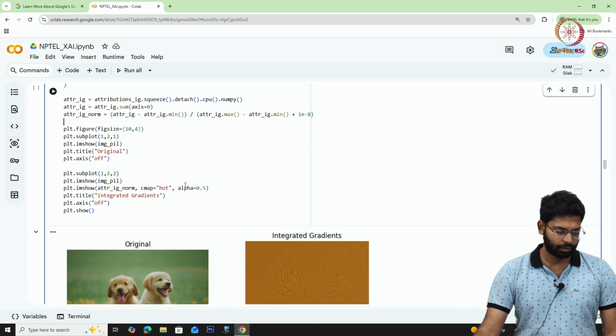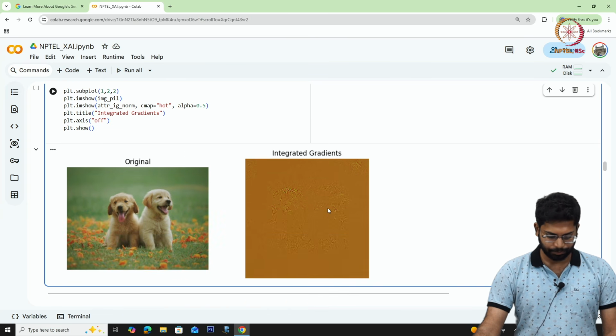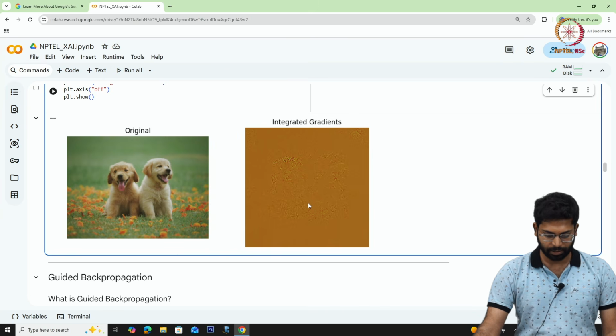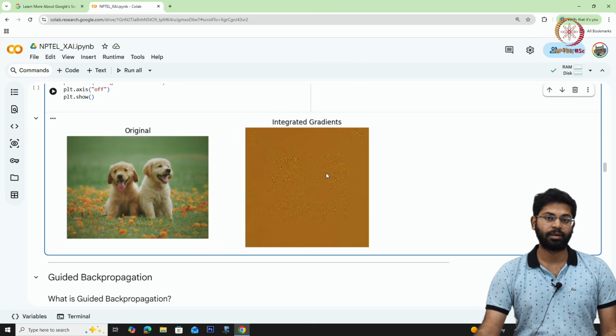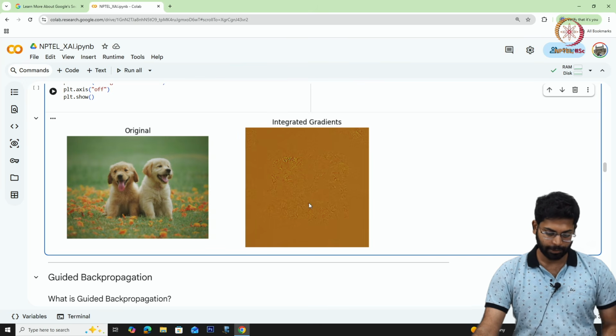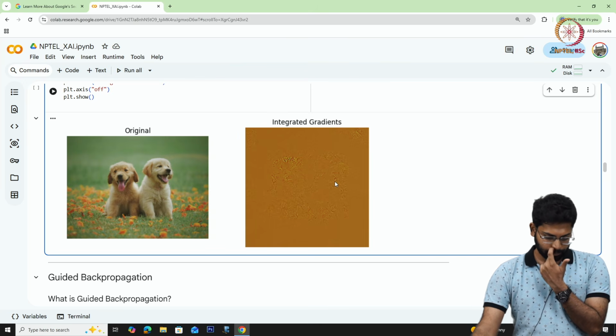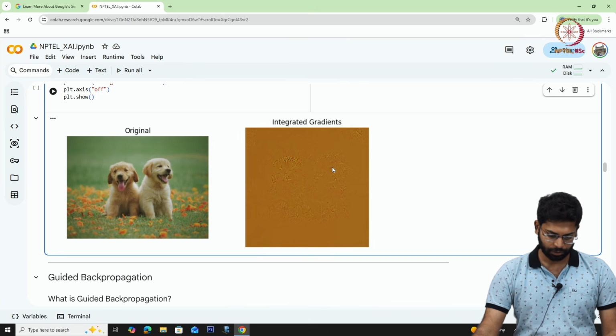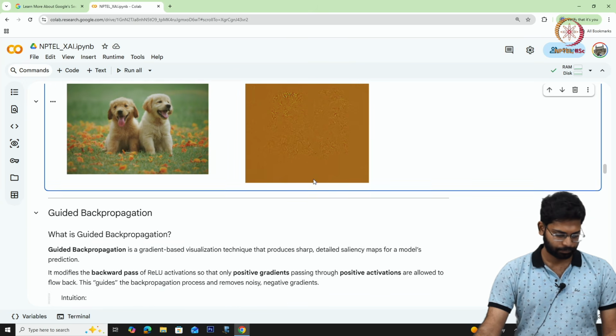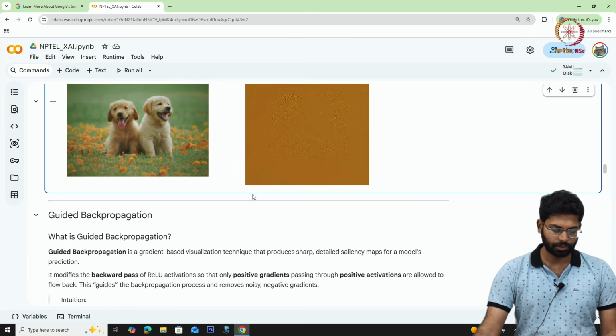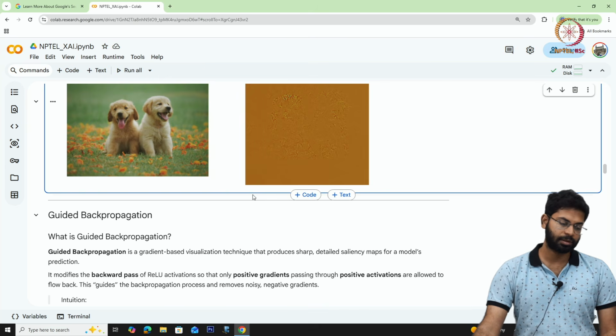You can visualize that attribution, which is shown here at the right hand side. You can see integrated gradients is very precise as compared to the previous occlusion method, right? It is focusing on that dog particularly, and it is showing you really the regions and shape that it is focusing on, and a lot of attribution is coming onto the dogs, right? So the model seems to be looking at the dogs to call it golden retriever, which is a good sign.